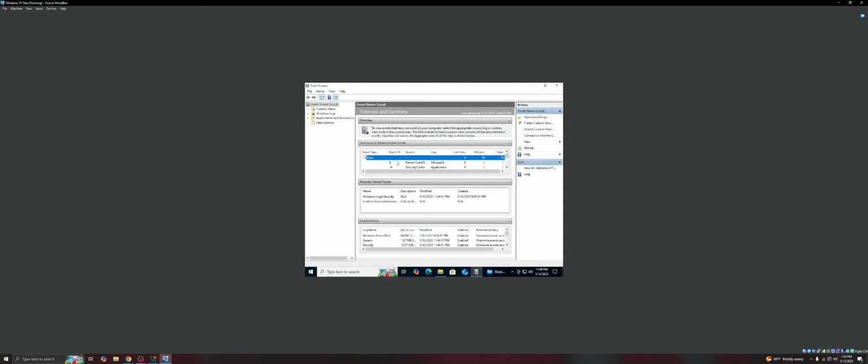You click on this and it'll expand it out. Click on an error. Is it an application error? There are more events, more details, and everything.